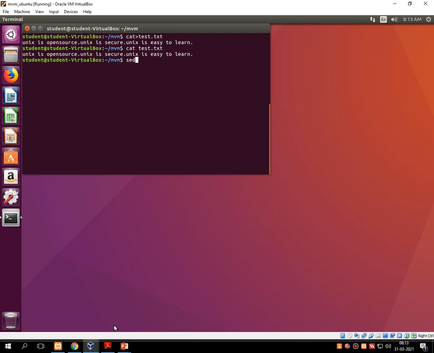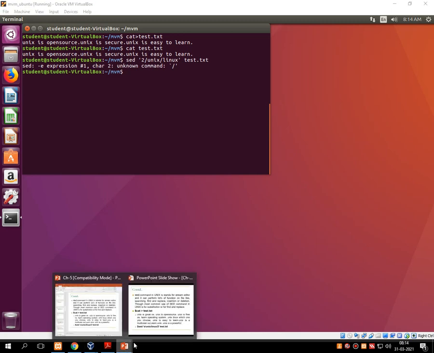So I am writing sed space, in single inverted comma, 2/Unix/Linux/, in single inverted comma, space, test.txt, press enter.